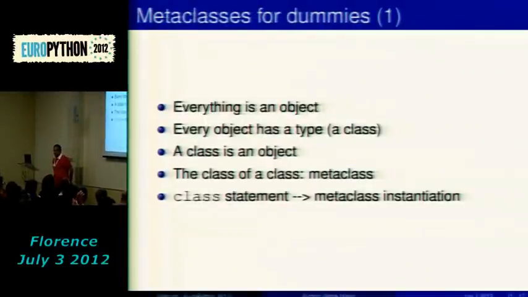So what's inside? As I said, it's using the power of metaclasses. As I said earlier, in Python everything is an object, and of course every object has a type, or in other words, a class. So a class is an object as well. What is the class of a class? Yes, the metaclass. So actually what happens when you write the class statement in Python, class A, colon, and the body of the class, you are really, without knowing it maybe, instantiating the metaclass.